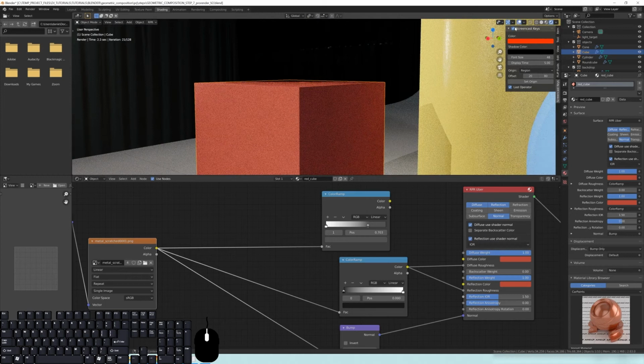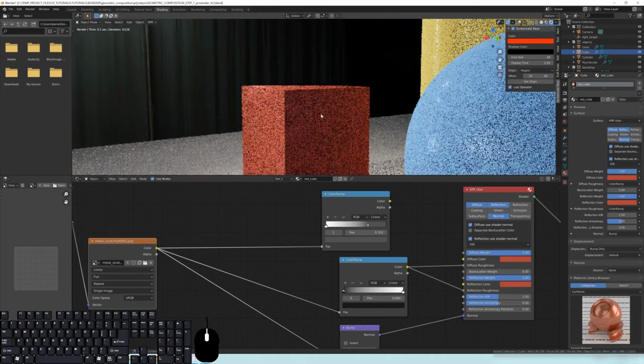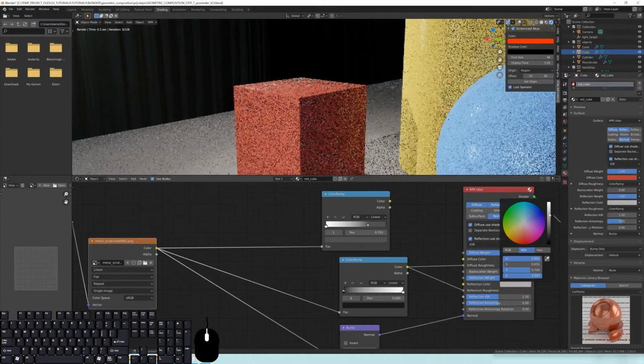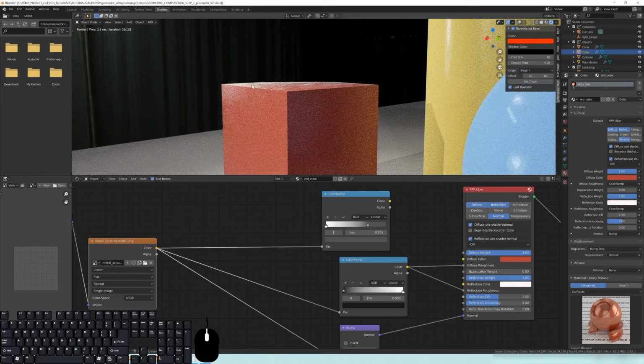There is a bit of the shininess there, but it's going to a black, and that has to do with the fact that our environment is a dark sort of color. But to show how this works a little bit easier, we're going to take this reflection color here. I'm going to change this to a white color. And you can actually notice where those reflections are on the object.